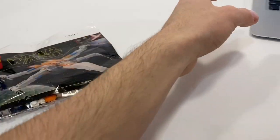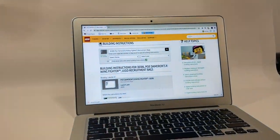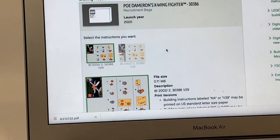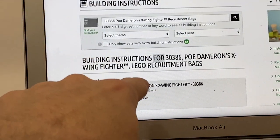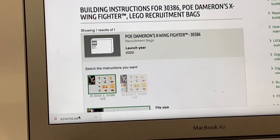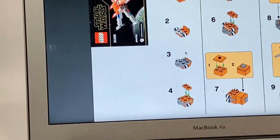Something really interesting I want to show you real quick is on the lego.com website, because I will be getting the instructions from online, because obviously the instructions are in here and I won't be able to get them out. They call these Lego recruitment bags, which is interesting. I'm not sure why they call it a recruitment bag, but that is what they're called. Let me pull up the instructions here. Here they are, and I will be building this in the bag.